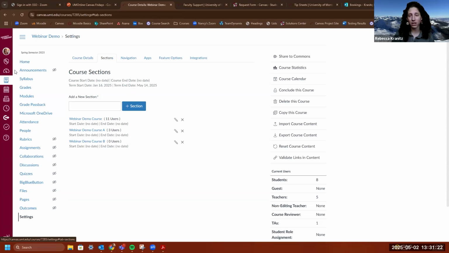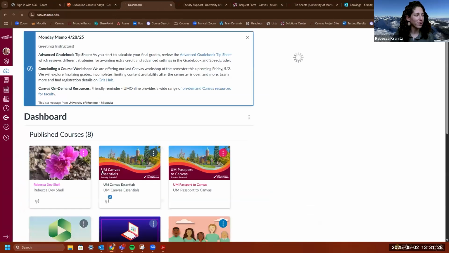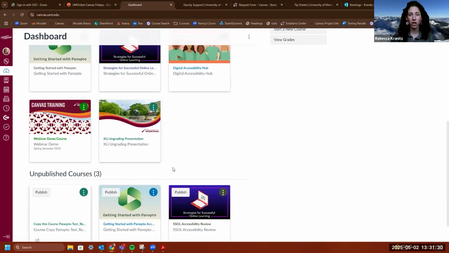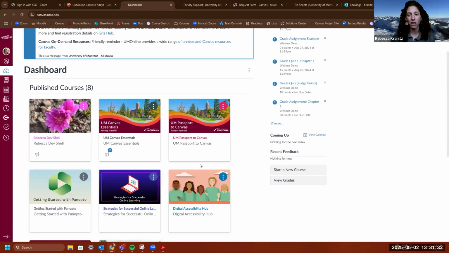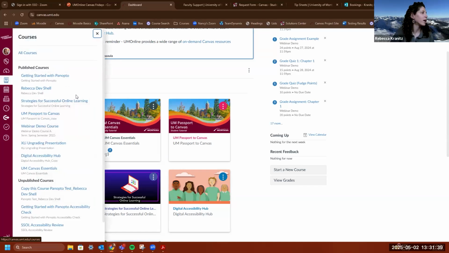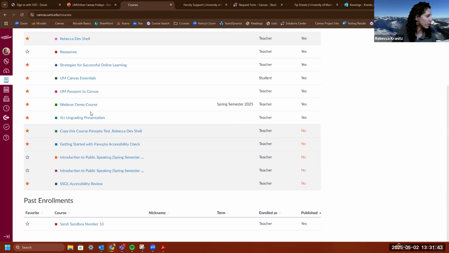And this can cause some confusion for students and instructors, in that it will no longer be listed on your course dashboard under published or unpublished, but that doesn't mean it disappeared entirely. You just have to go to a different place to find it, which would be your courses list. And if you choose all courses, oh, yeah, here's a good example. It'll show under your past enrollments. And so as teachers, you can open past enrollments and you can edit for up to 1 year.